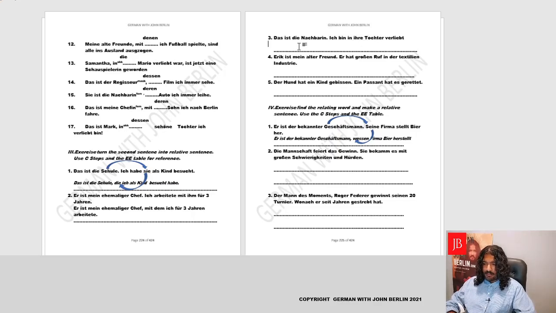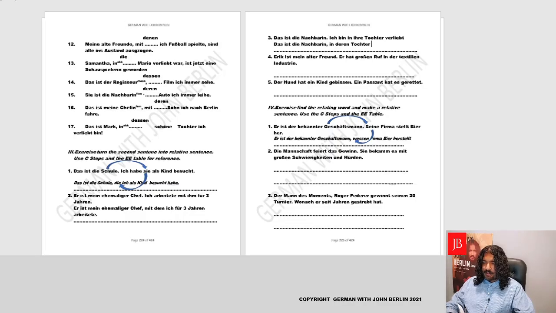To do that, first we begin with the main sentence. The main sentence is, das ist die Nachbarin. We carry forward the preposition in. Now the question is, who is in love with whose daughter? Since we see there is a possessive pronoun, that's the cue that we are looking at the relative pronoun genitive. So we go to genitive and we are replacing Nachbarin, the feminine noun we are relating to. So it's genitive feminine. We'll write deren and then we'll write Tochter.